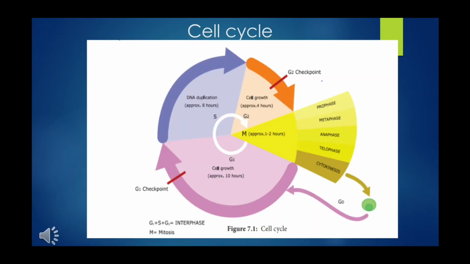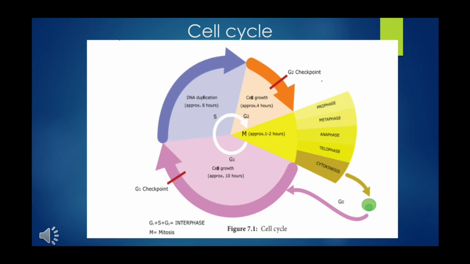The cell cycle is divided into interphase and mitotic phase. Interphase consists of G1, S and G2. Let us see the G1 phase. G1 phase lasts for 10 to 11 hours, and the cells of the body are metabolically active. They produce proteins, lipids, and carbohydrates, also organelles like mitochondria and endoplasmic reticulum. There are some checkpoint restrictions in this phase, which decide whether the cell is going to go to the next phase or stay in the same phase.